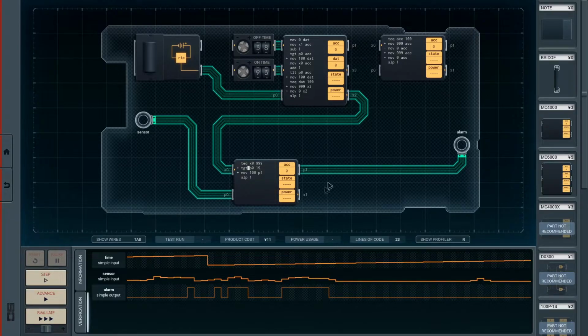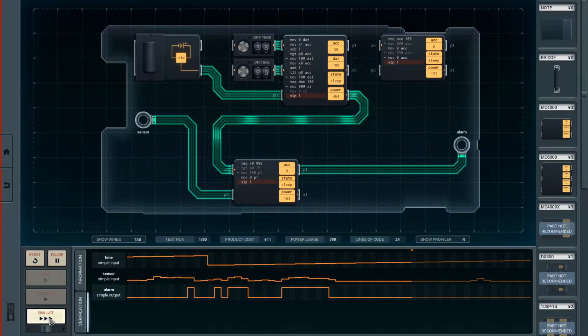If it's greater than 19, this time, that should fix that. 0, 0, 0.